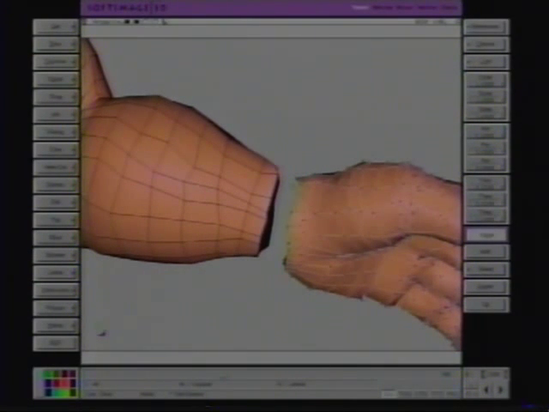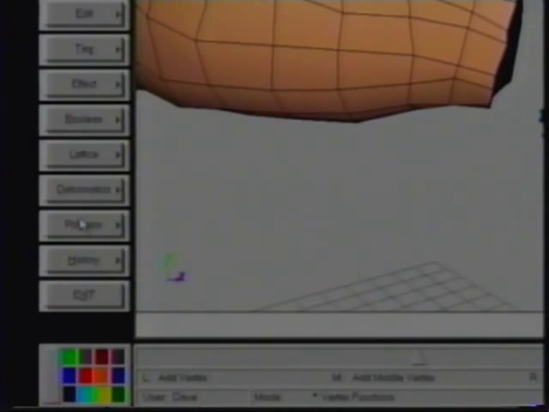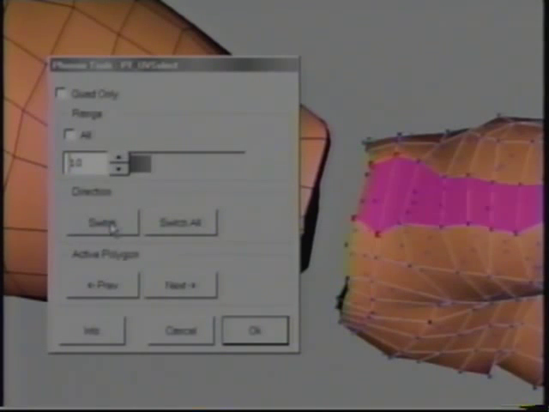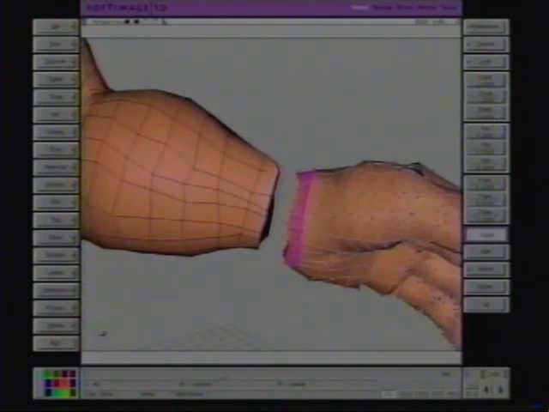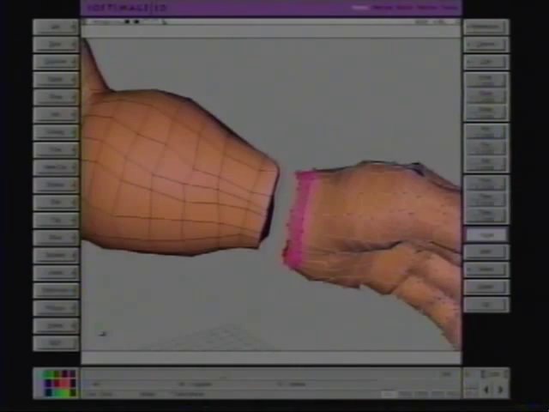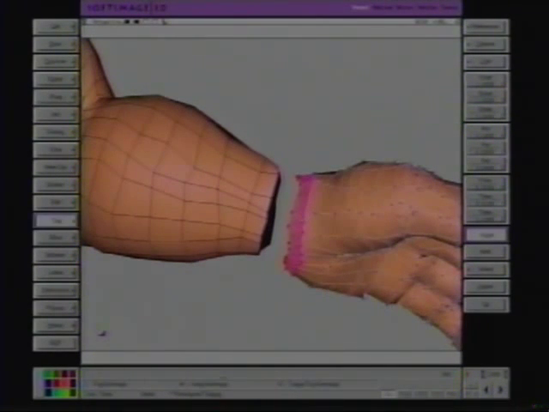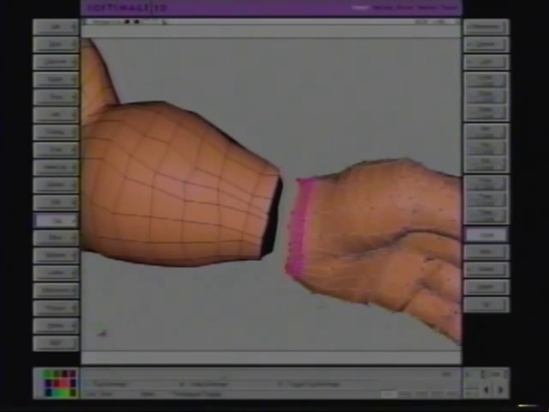There's a new plugin from Phoenix Tools, available also in the Softimage 3D Plus package, where you can select a single polygon and do polygon UV select. From there you can choose which direction, and it will try to find a row of polygons. Now we have polygons selected and not tagged points, but we can easily select both rows with tag polygons. Now we have the trouble of going in and unselecting the second row, but this can be very useful in some circumstances.